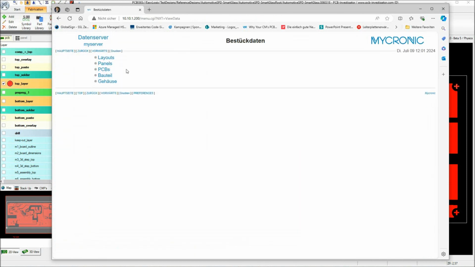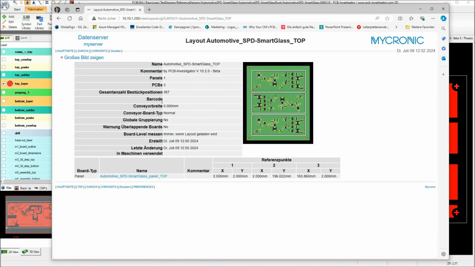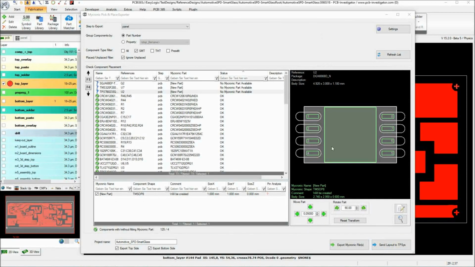Yeah, it's that easy to create a whole placement program with PCB-Investigator for Mycronic machines. It's also important to know that PCB-Investigator in that way also supports family boards and nested panels. So it's very easy to create the placement program in Mycronic just by using a few clicks, and a few auto corrections are done in the background. You see what you will get. If you just export component placement data, afterwards you don't even know if they are really at the right position, if they are rotated in the right way. All this is much better by using the Mycronic Pick&Place exporter of PCB-Investigator.